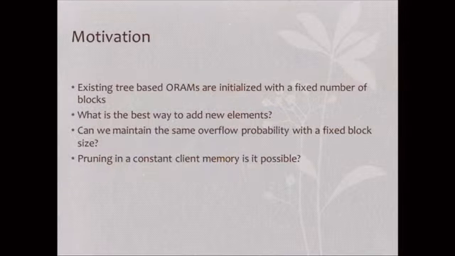And we will also see how we are revisiting the first paper of 2011 of LNG, tightening a little bit the bounds of the block sizes and the leaves, etc., as we are going to see. And we are investigating adding and pruning. As I have said, existing tree-based ORAMs are initialized with a fixed number of blocks. So we should investigate: is it straightforward to add a new line of leaves? Is it simple? Why are they not using this technique?